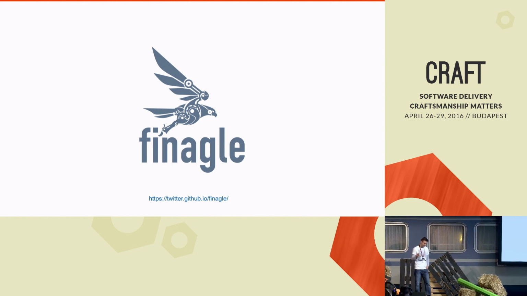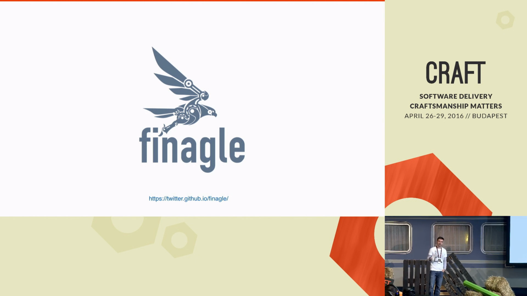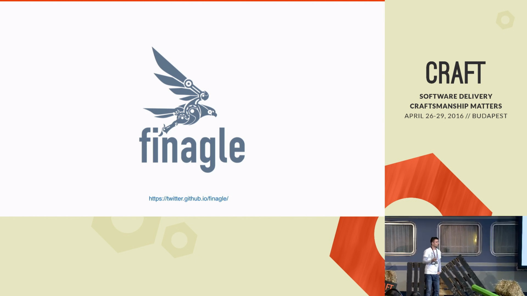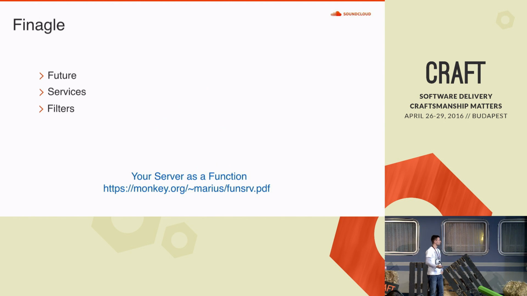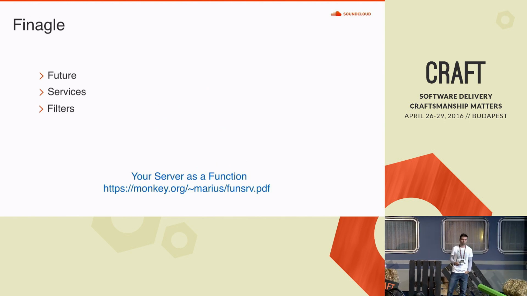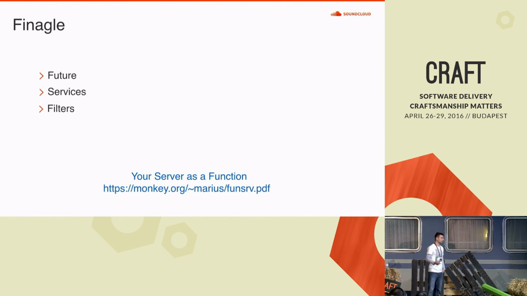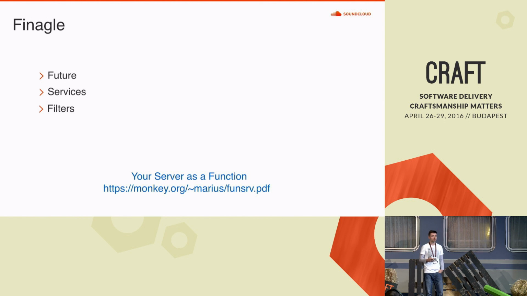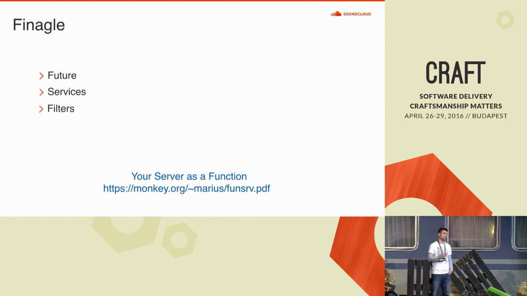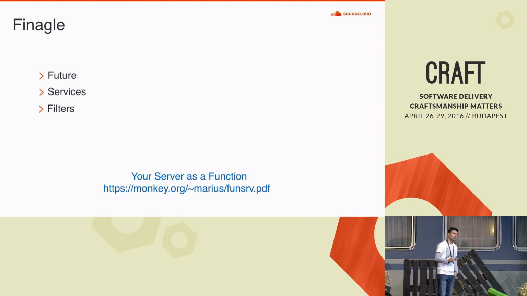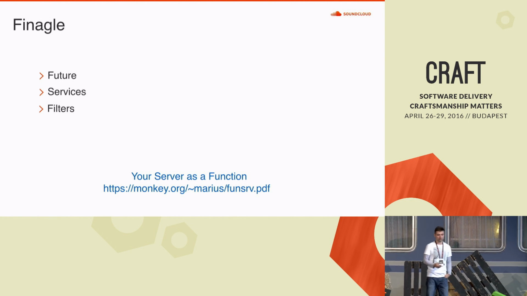The main thing that Finagle buys us is its clean abstractions. Finagle describes a server software in 3 concepts. Those are futures, services, and filters. I will just briefly mention those. Futures is probably known to most of you. They are objects that contain a reference to a value that is not available yet. They are a really neat way of describing asynchronous APIs.